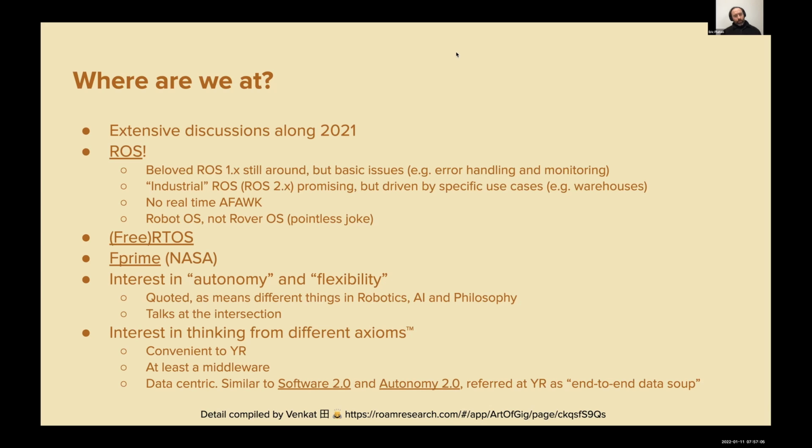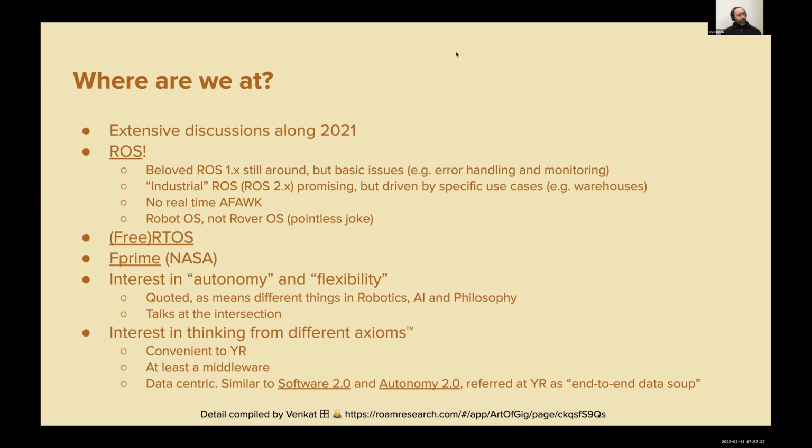We talked also about FreeRTOS, which is a real-time operating system. We talked about one provided by NASA called F Prime, that is used in some of their missions. I forgot the name, but I think one of the missions is called VIPER, to go to the moon. If I'm not mistaken, part of it is also running on Ingenuity. It's open source. I don't remember exactly why we did not take on that one.